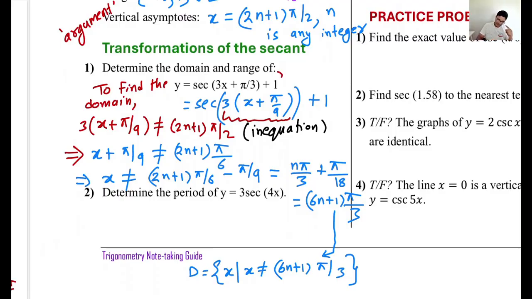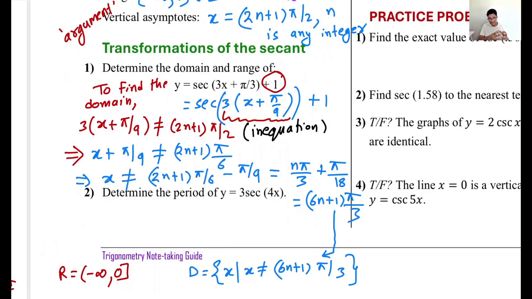But you added one, that will lift the whole graph 1 unit up, right? So now your range will be this. I'm going to write it on the bottom left here. Range is going to be, nothing happens on the negative side, but now you can go up to 0.